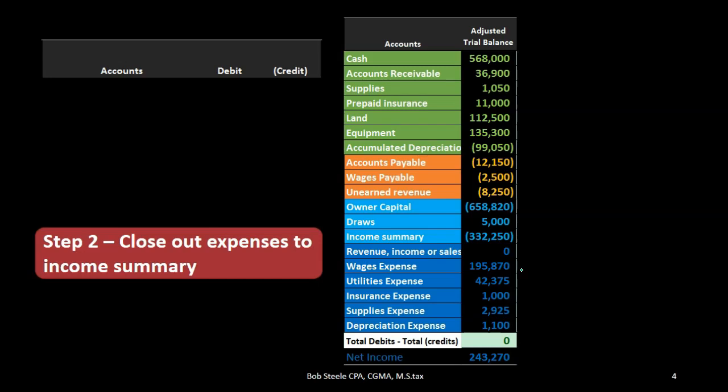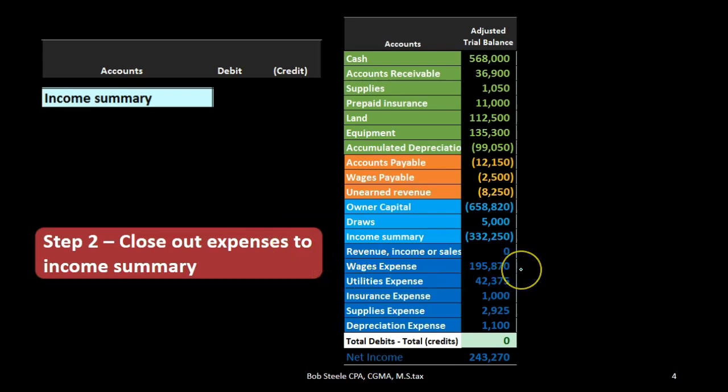I'm going to put the debit on top. The debit will be that clearing account. We're going to put everything into the income summary. We don't know the amount yet, so I'm just going to say, hey, there's the debit. We're going to list all the expenses. All the expenses will be credits, and then we'll figure out what that income summary account should be. It'll be the debit to plug out the debits equaling the credits.